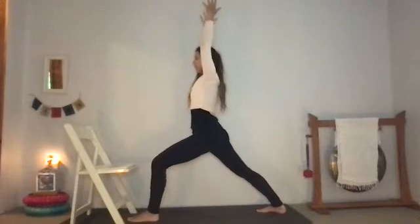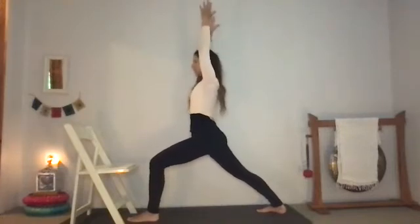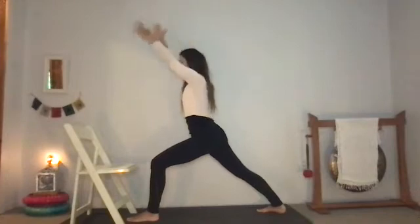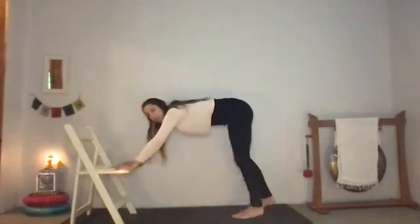Sinking in a little bit. Can you let the legs relax? Let the shoulders relax. On an exhale, hands come to the seat of the chair. Step it back, downward dog.